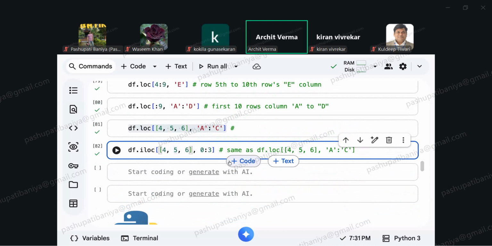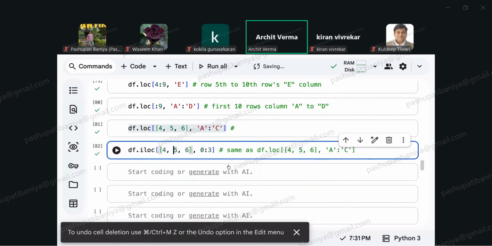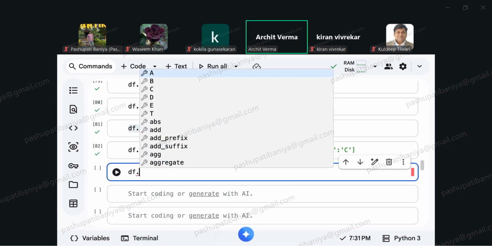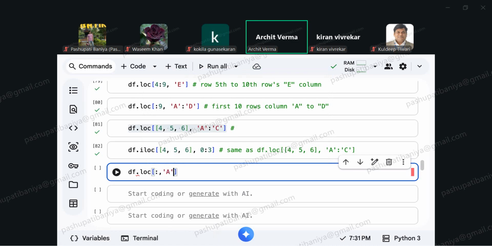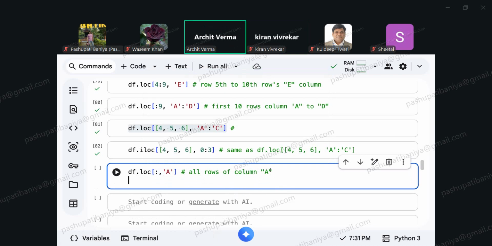And if you want all the values of a column, one way is, for example, if you want all the values of column A, you can say df dot loc, all rows of column A. Another way, you can get this by iloc: all the rows of column A, which is at 0.